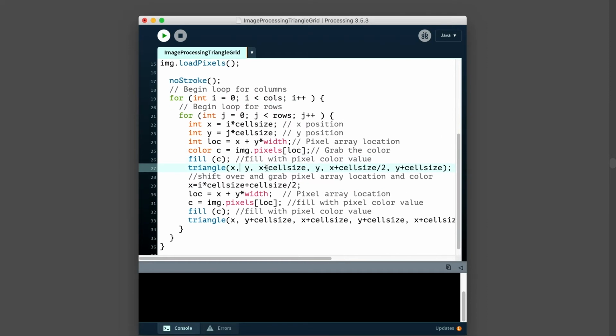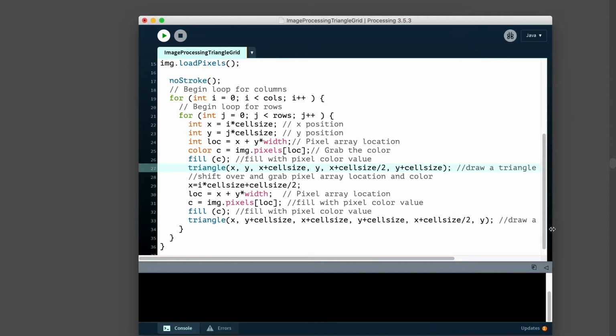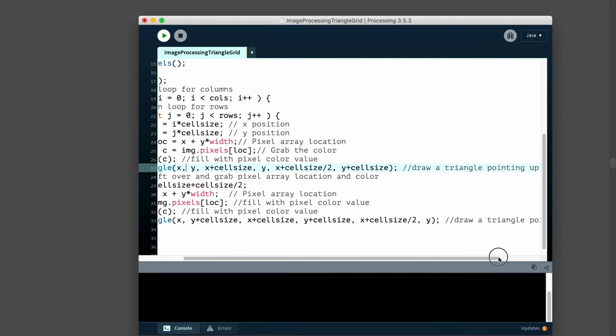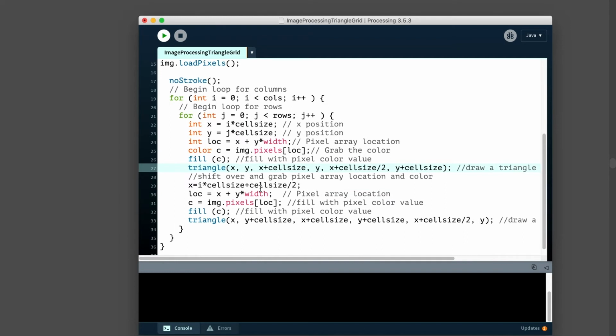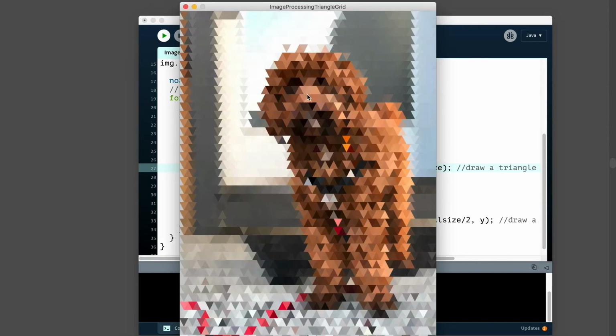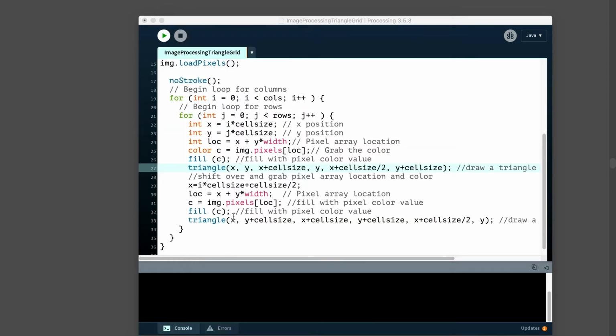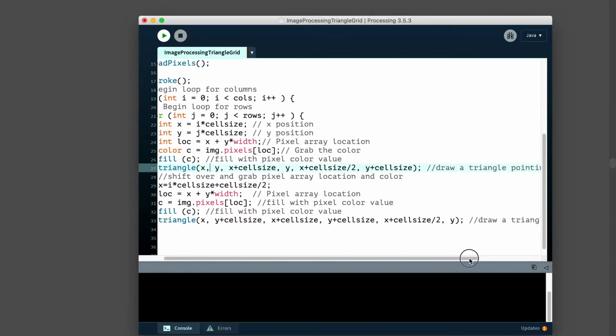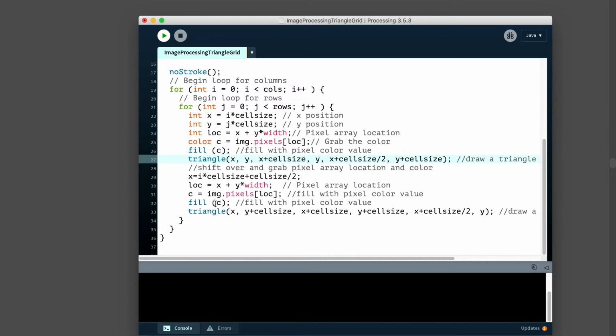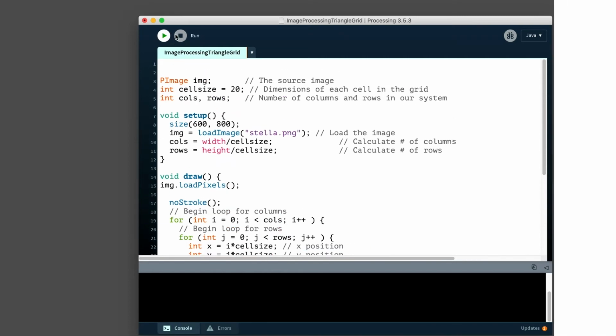One triangle is pointing up, and then we need to shift over a little bit, because the triangles are like teeth moving into each other. One triangle is pointing up here and one triangle is pointing down. So we need to shift over a little bit and grab that pixel value. And then the way that we draw the triangle is a little bit different. We draw it facing downwards. So that's what this code is doing, and this code will be available on GitHub, so you can take a look at this as well.